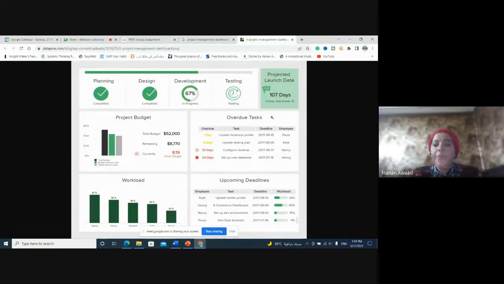Yes. Okay, perfect. So this is a nice dashboard, and all the information included in this dashboard is a summary of the whole project, and it's coming from the data that we put inside the project management software. So these are the phases: planning, design, development, testing. We can see the projected launch date.